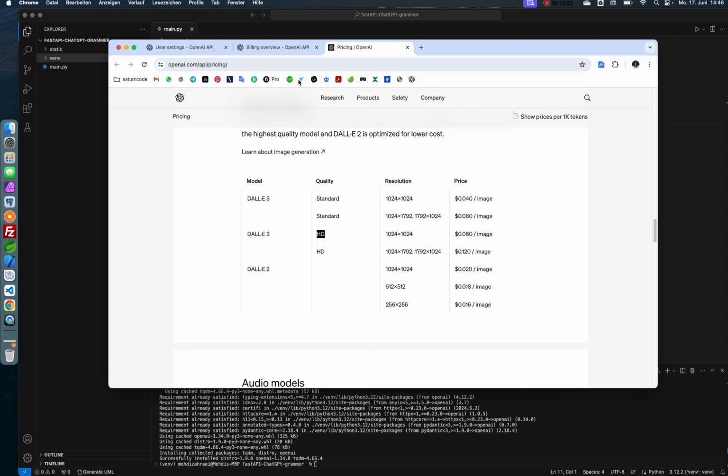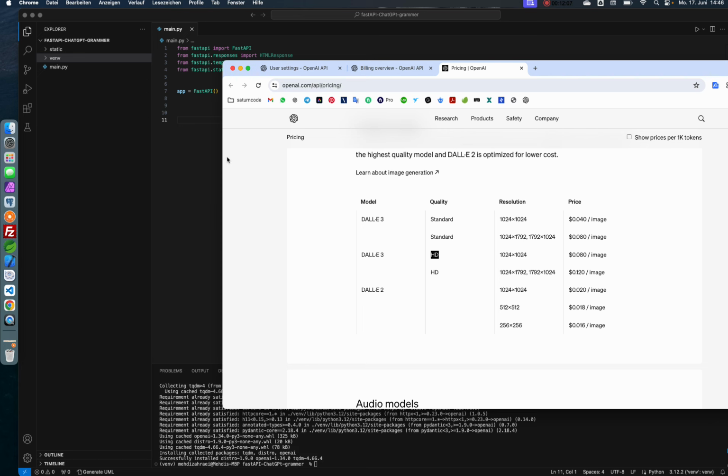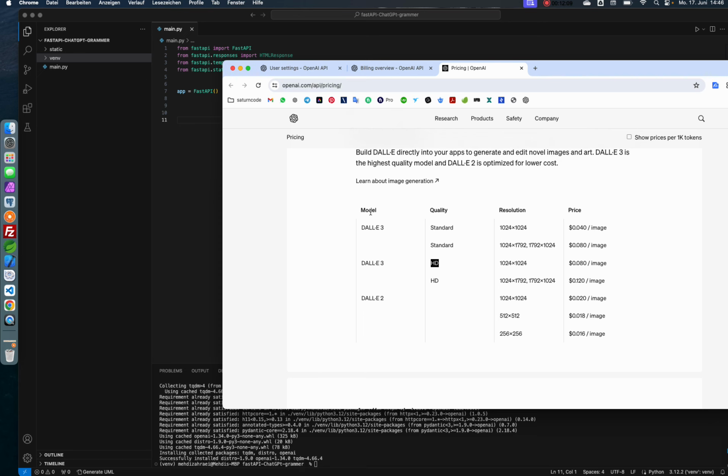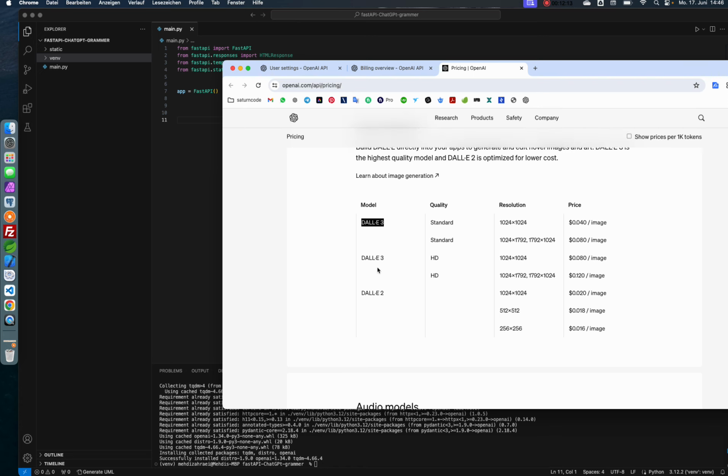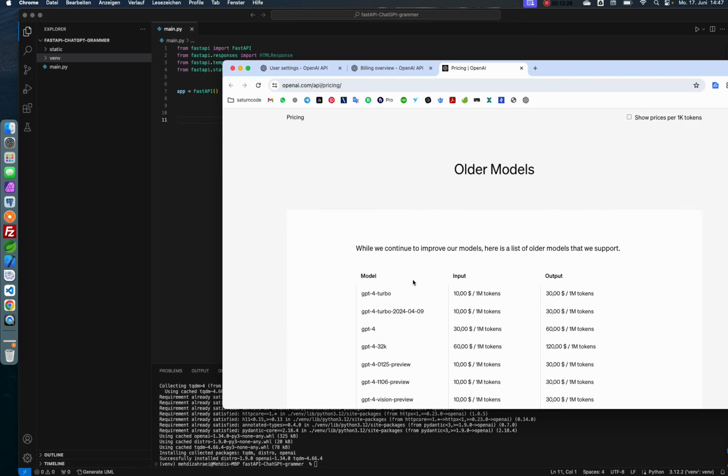That means in our project it is important that we decide on the right model, because we need to copy and paste this model name into our project. And about audio as well, see which audio quality or version you want to use.